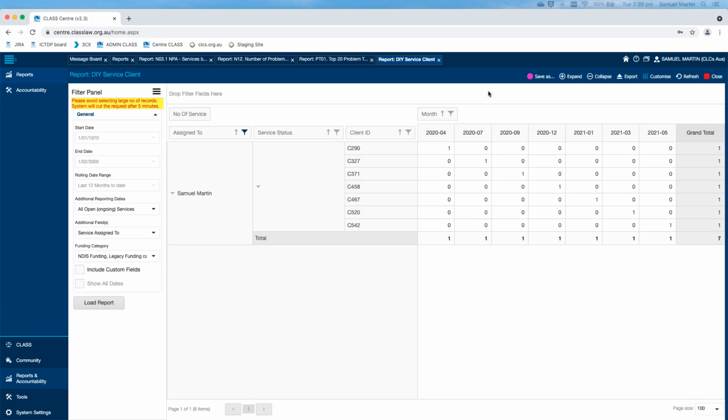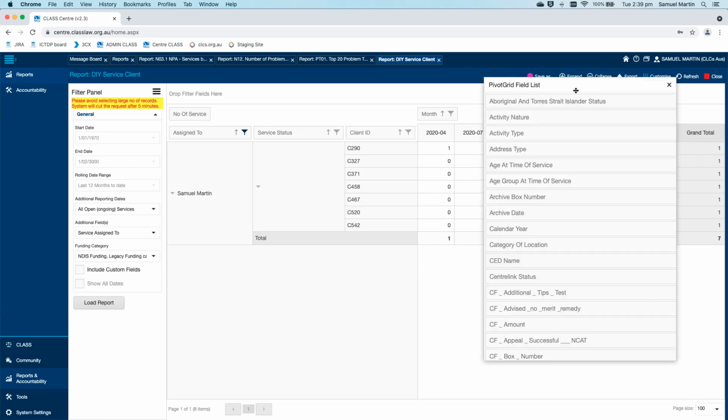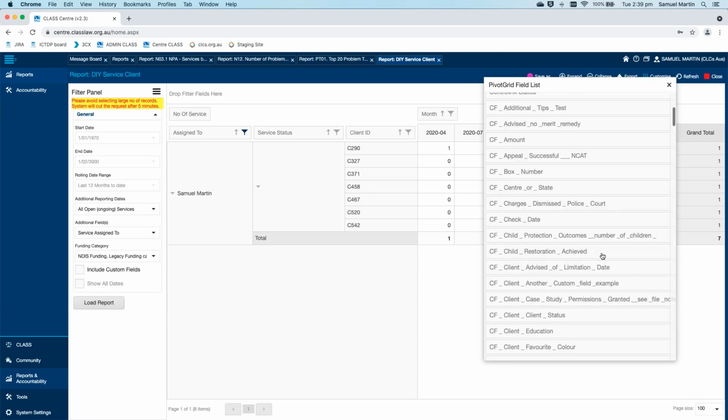So the DIY reports will count all of the services, whereas the standard reports, or at least most of them, won't count your information referral and triage services. That will make a difference to your grand totals. I'll demonstrate something with that pretty quickly.